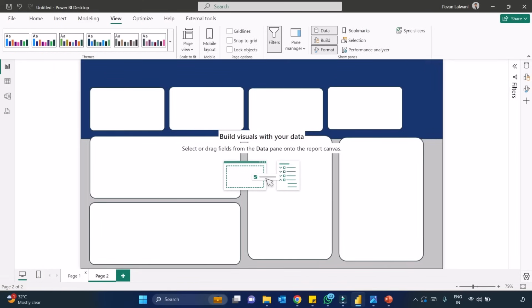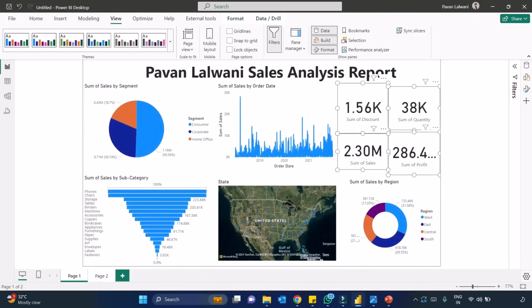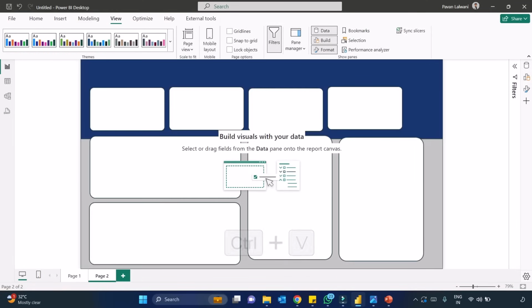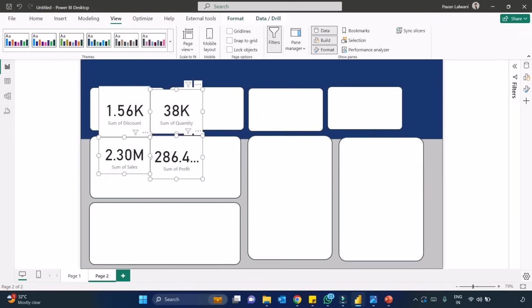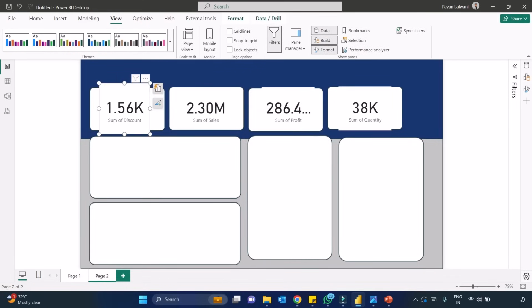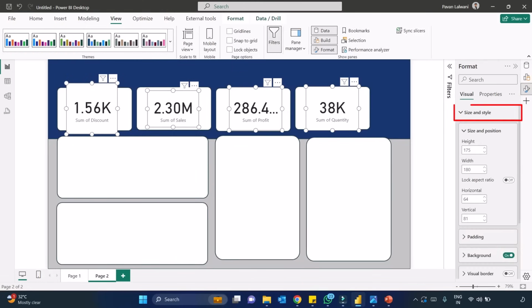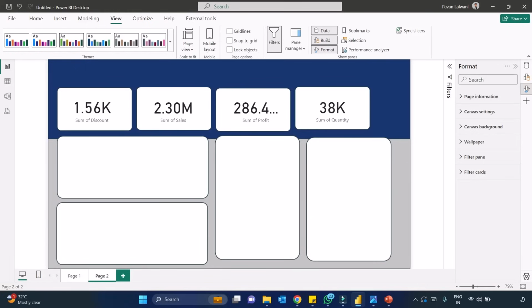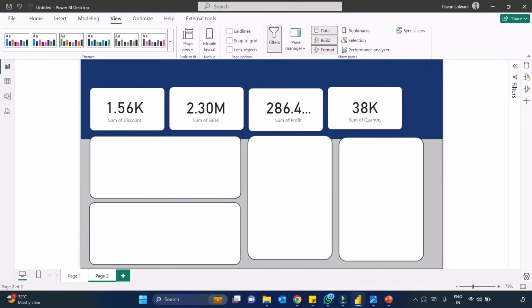The background is ready. I can borrow some images from here. 1, 2, 3, 4, Control C, and I can come back here, Control V. Now I can try to align them properly so that this looks very natural. And 1, 2, 3, 4, selected all the clicks, and here I just change the background. Carefully observe. If you show this report to someone, they might think that you have prepared this in Power BI. But technically, the cosmetic part was taken care of by PowerPoint. And here it is ready.